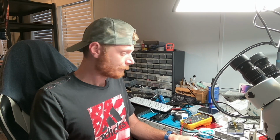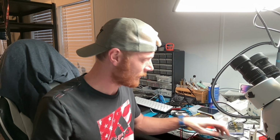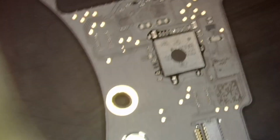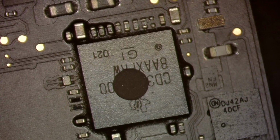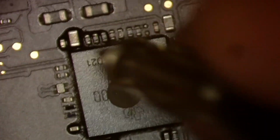So we will see what we get. But now what we're going to do is diode mode around each CD3215 and see what we get. So let's go ahead and get started. I'm going to start with that first side, that had the 500 milliamp draw, and I'm just going to diode probe around it. We're not going to get into anything too specific. We're just going to quick probe for shorts because that's what we suspect the issue is.